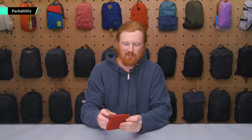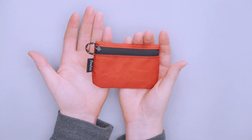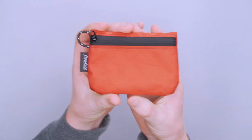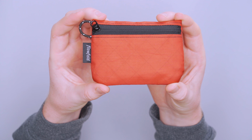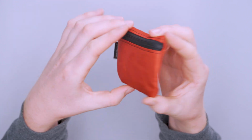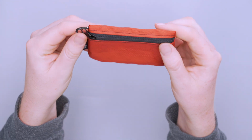As far as packability goes, close this zipper up real quick. This thing, as you can see, and as you probably already knew, is very small. So I'll get the exact measurements for you here. That's 4.5 inches by 3.5 inches by 0.2 inches, and that is 11.4 by 8.9 by 0.5 centimeters. So very small, comes in at 0.5 ounces, which is 14.2 grams.